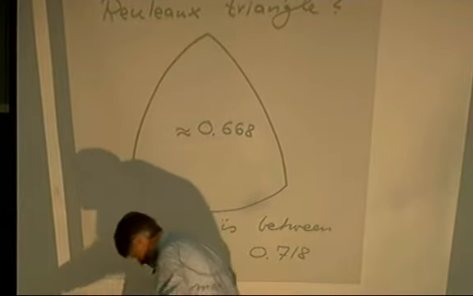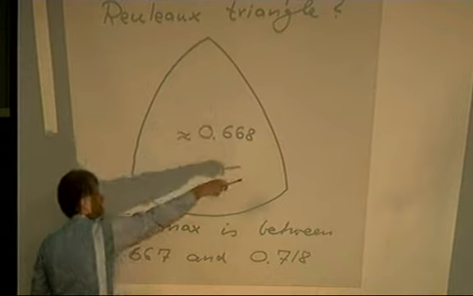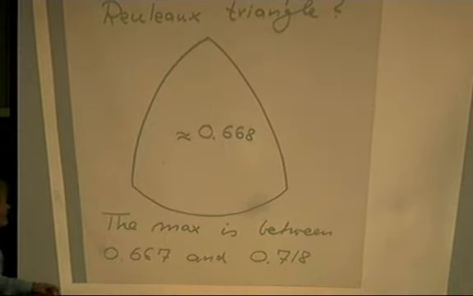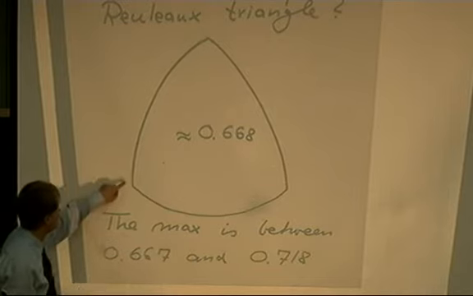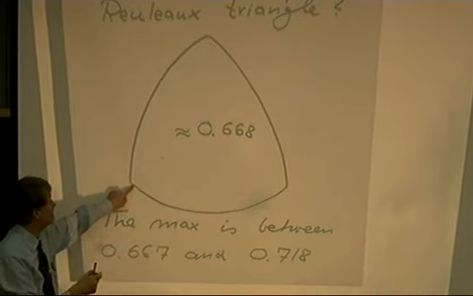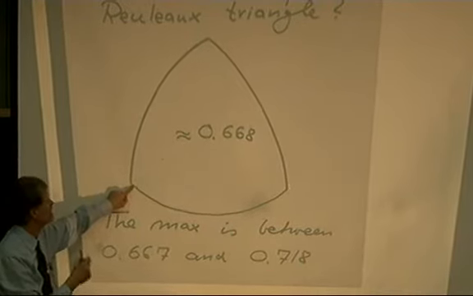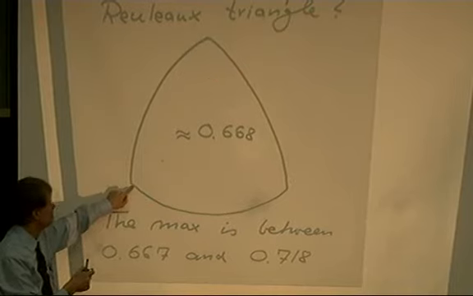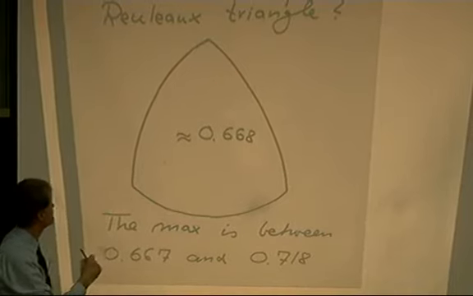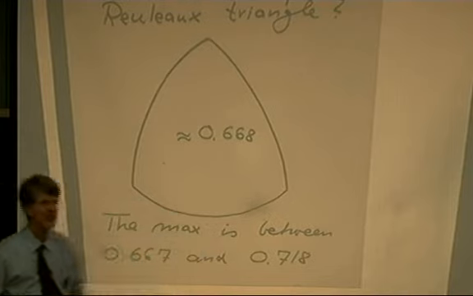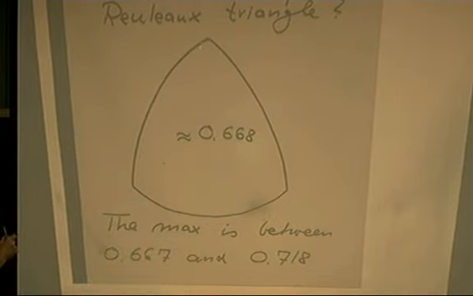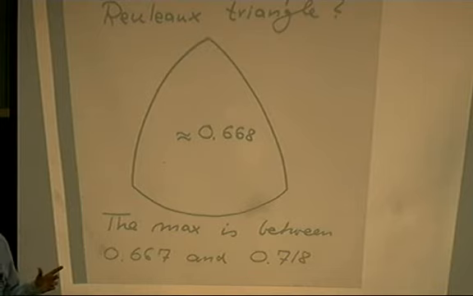The Reuleaux triangle consists of 3 circle segments. What you have here is part of a circle whose center is this, and the radius is 1. And similar with this one. This is part of a circle with radius 1 and center here. And similar with this one. Now, if you put a point P1 here, and a P2 here, and a P3 here, then you will see that the average distance to these 3 corners is at least 2/3.